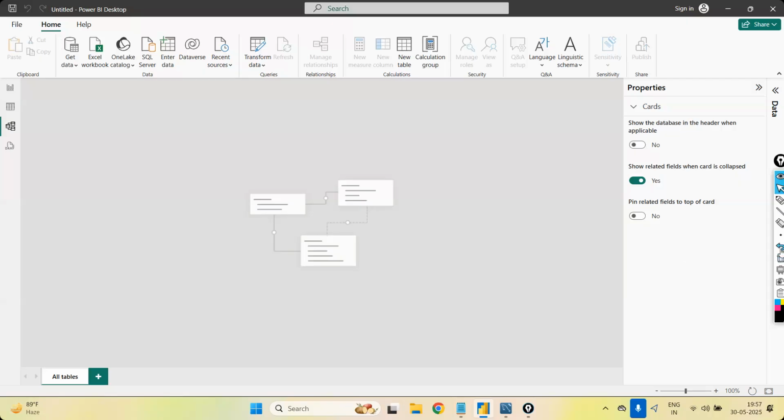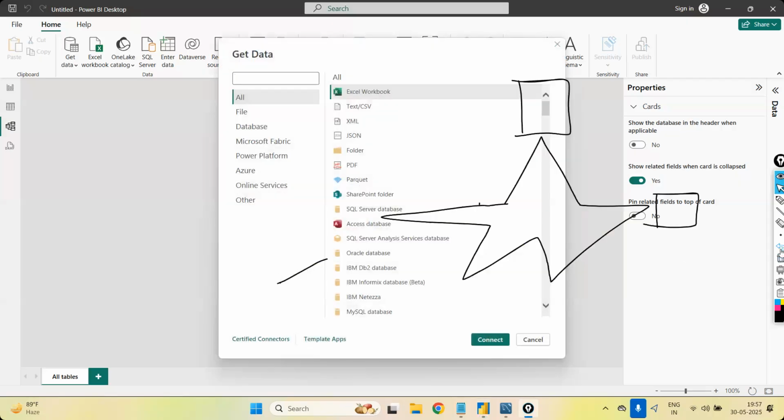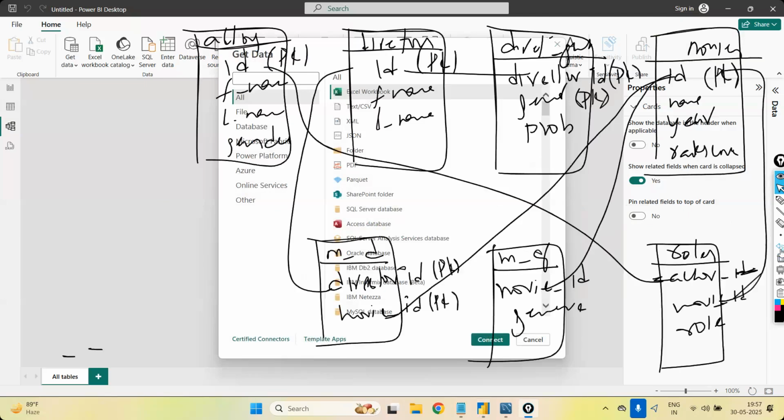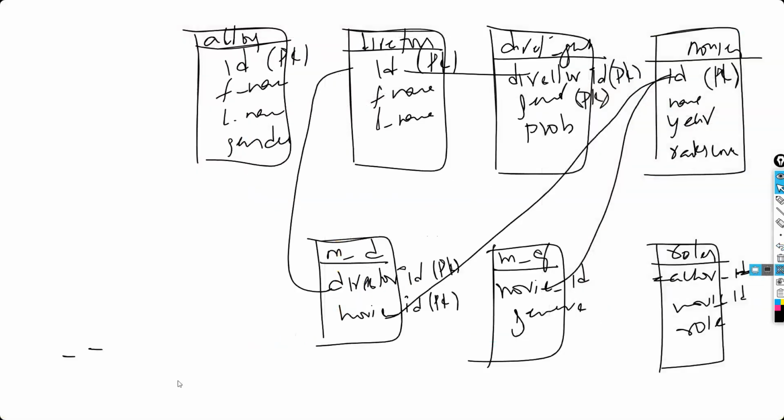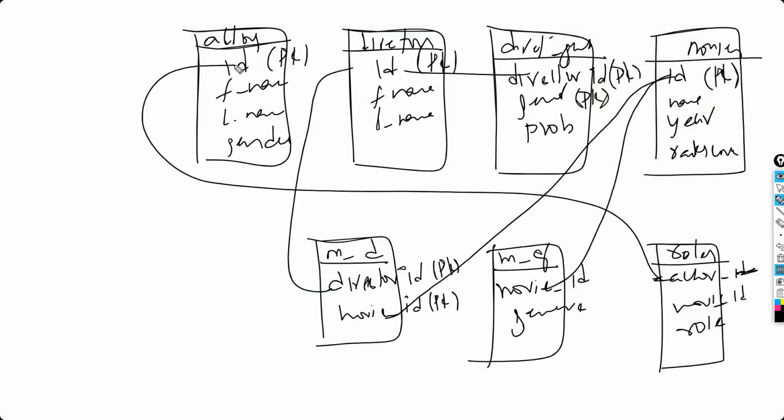Now, before that, I want everyone to draw this ER diagram for the IMDb. Just draw the same one. This one to this one, this one to this one, it has to be connected.